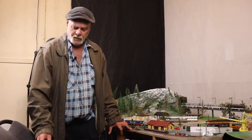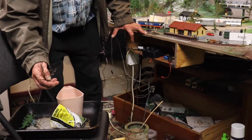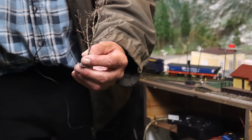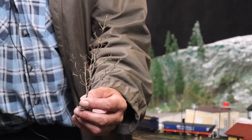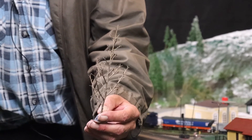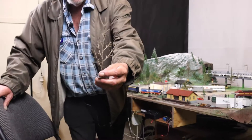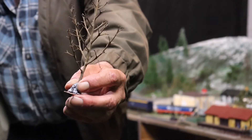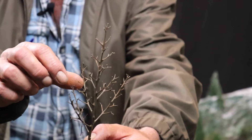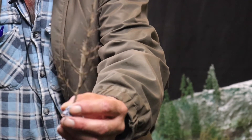We start with — I've been wandering around the backyard and found some trees like these. I'm looking for the tops of the trees usually, the top parts of the trees, and even flower buds and things like that. Just walk around your yard, or even go down to the park if you haven't got any around your yard, and try and find trees that look like that. Now that was the top of a flower where the flowers were going to come out, and before they come out they're very small buds. I picked them off the top of the tree and let them dry a little bit.